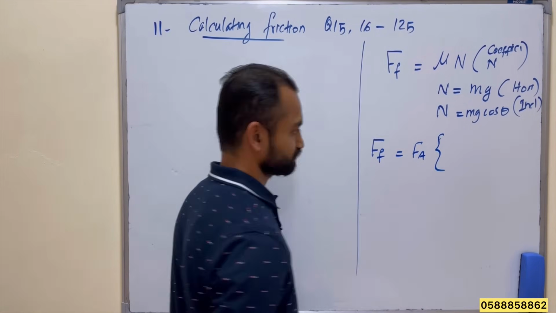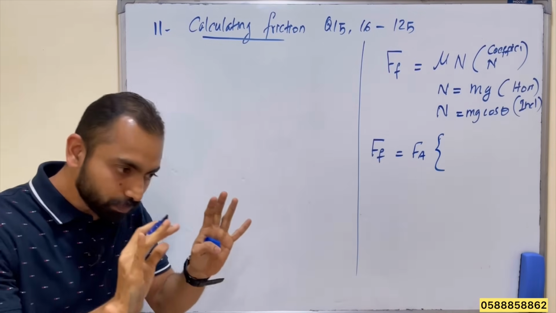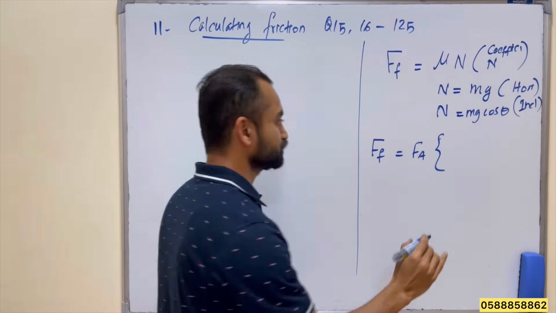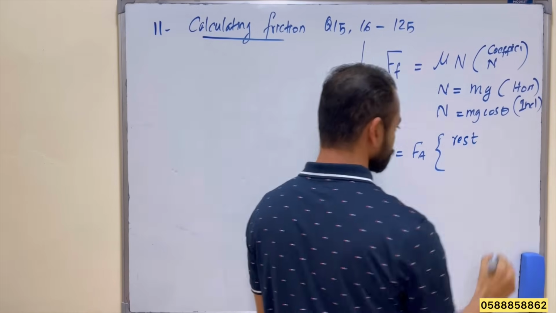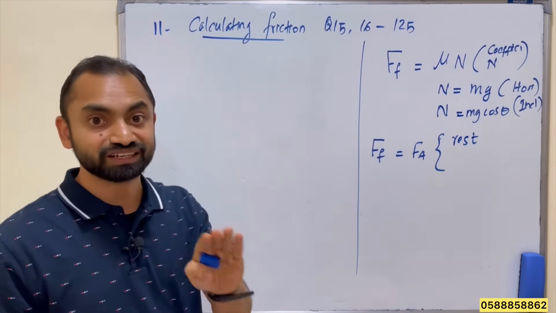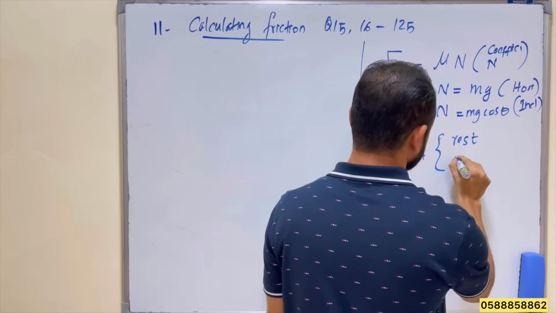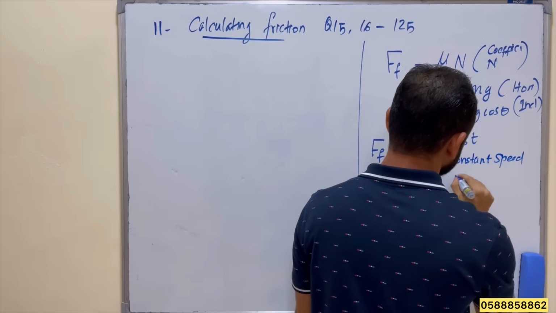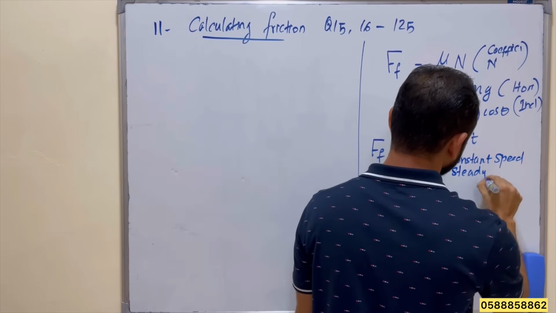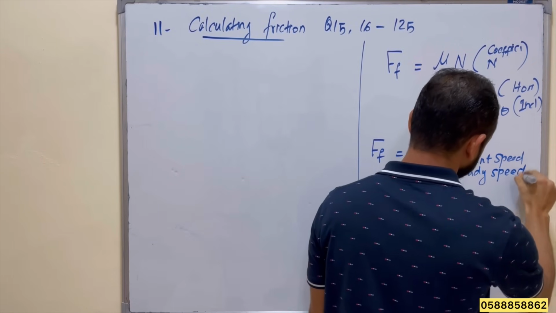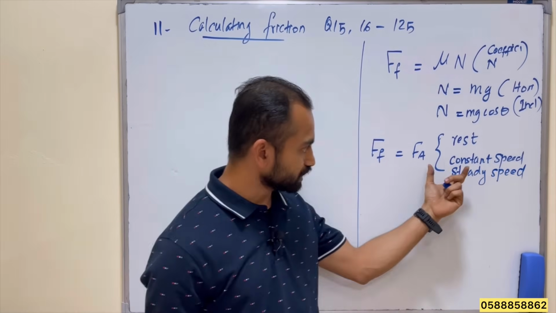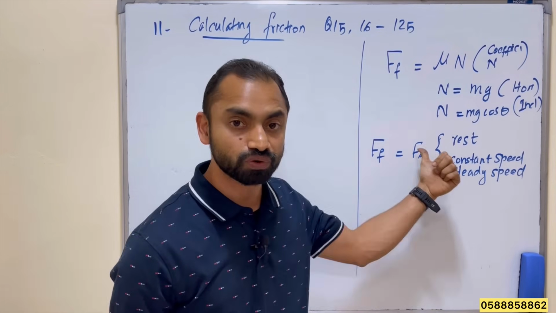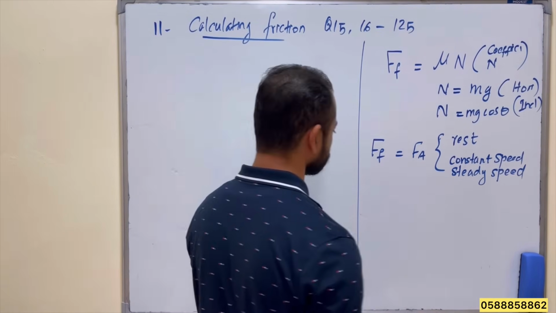When to use this equation? You can use this equation if you are applying a force. If a force is being applied on the object and the object is not moving, meaning the object is at rest, use this equation. Or if the object is moving at a constant speed, sometimes it will be given in the question as moving at a steady speed. If you see words like constant speed or steady speed, then frictional force is equal to the force you are applying on the object, or someone else is applying on the object.